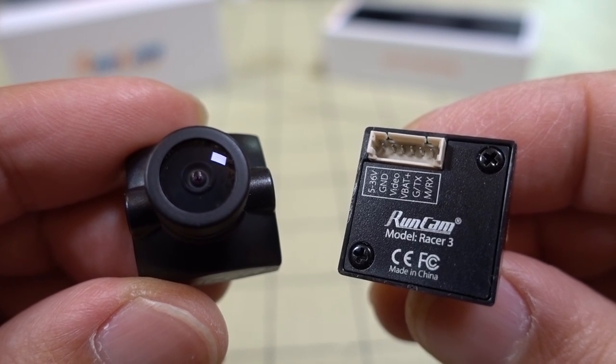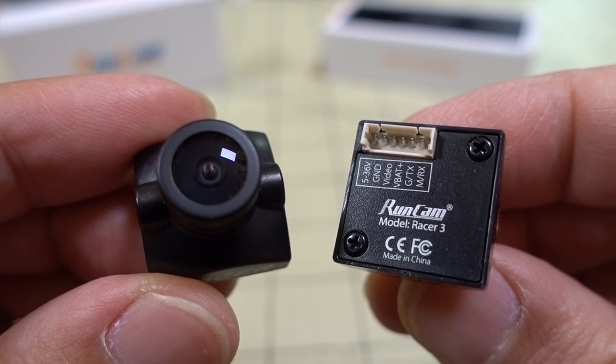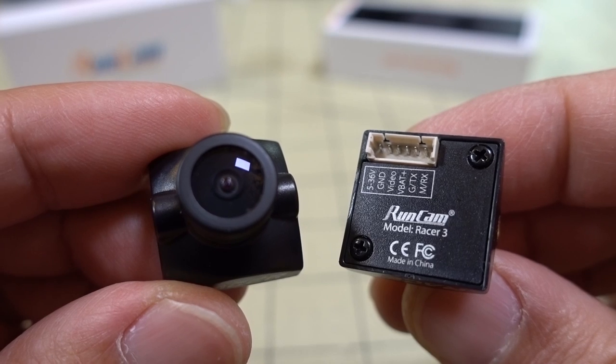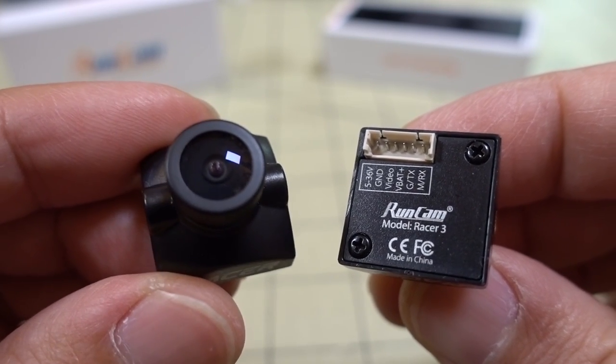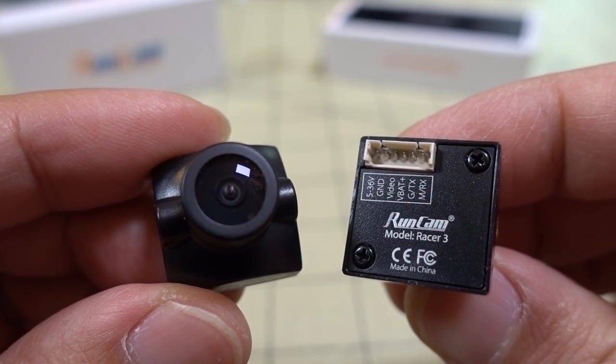Alright, so in this video we're checking out the RunCam Racer 3. This is their latest micro camera with the 1000 TV line CMOS sensor. This is basically the Foxhair Predator sensor that they've made a little bit of improvements on in each new model. So this is obviously the third iteration.